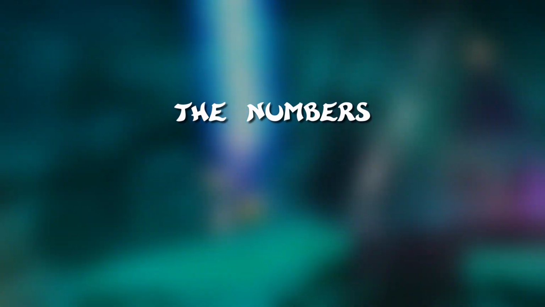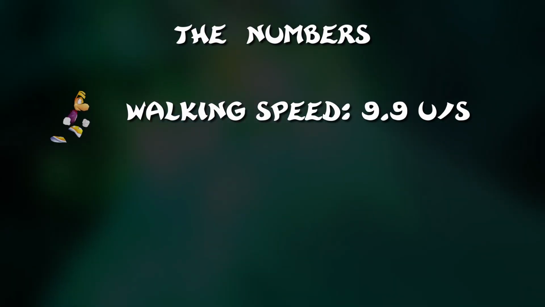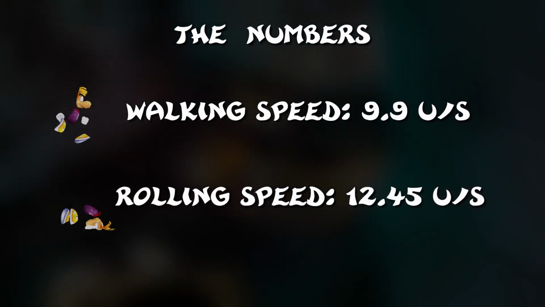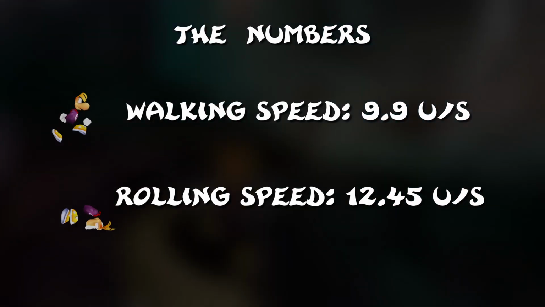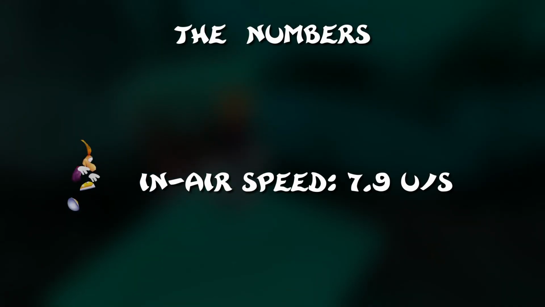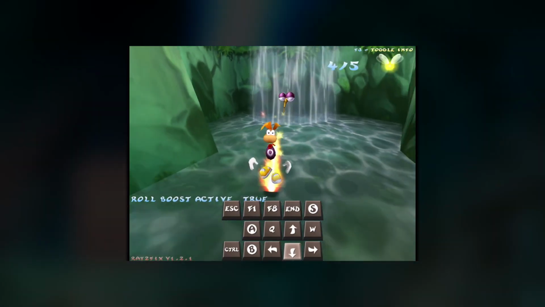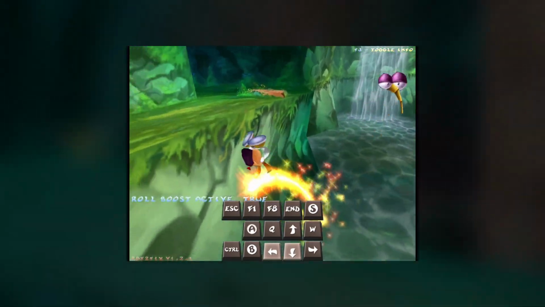But how fast is it? Well, that depends on a lot of factors. But first, the numbers. Rayman's maximum walking speed on a flat surface is roughly 9.9 units per second. When roll boosting, Rayman's speed on a flat surface is 12.45 units per second. First of all, there's the factor of how often you jump. Jumping more often means more airtime, which slows you down to roughly 7.9 units per second. If you jump too late, however, your roll boost will be lost. You will want to do small jumps exactly at the end of your roll to reduce your airtime and keep your roll boost as long as possible.